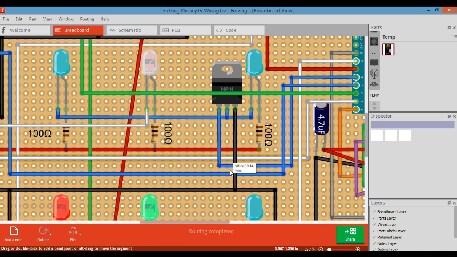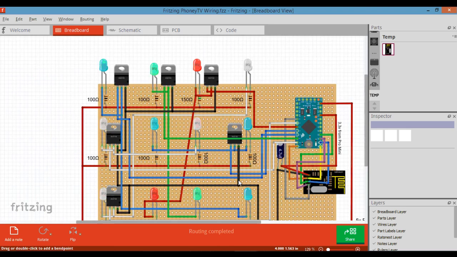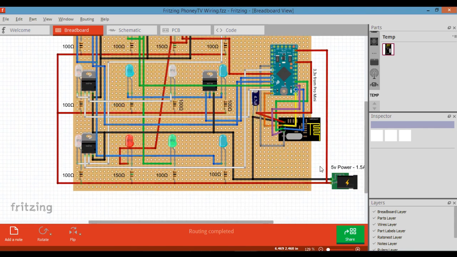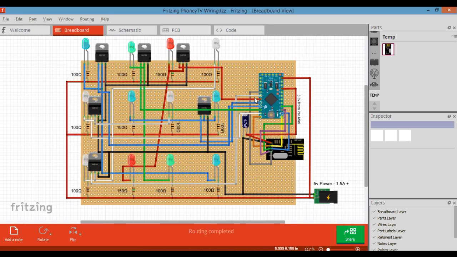So the source will be the ground. So you can see if I zoom out here, this is my ground, that's the source, and then the drain pin will connect into your LEDs. So you're going to go off and put that into each of your LEDs, the ground, and then the gate, like I already said, will go into your Arduino. So that's the pattern that's going to be repeated over the six different sets you'll have here. So you can see if I zoom out, the reds are combined, the greens, and then we have blue. We have two sets of blue and two sets of white.